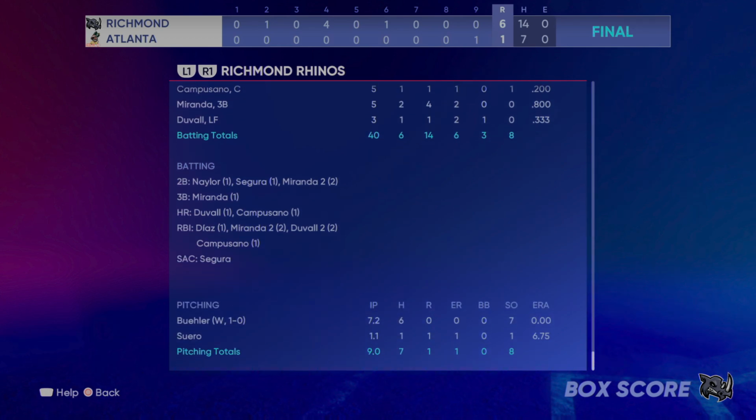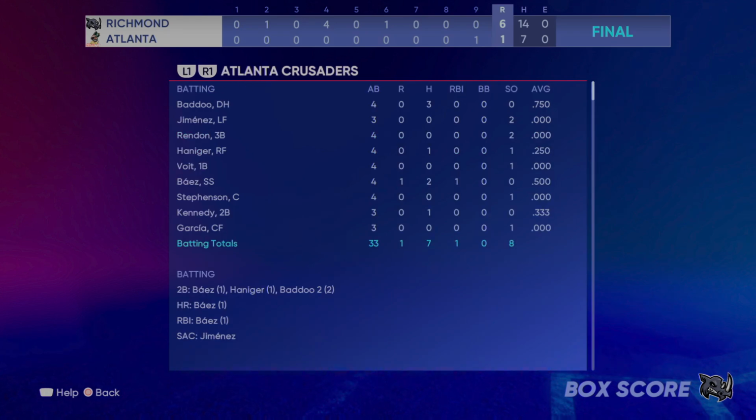I believe all the RBIs belong to new signings and rookies for Richmond in this game, actually. Yes, indeed. All the RBIs and a lot of the hits belong to guys that just joined this team this season. You look at the Atlanta offense there.